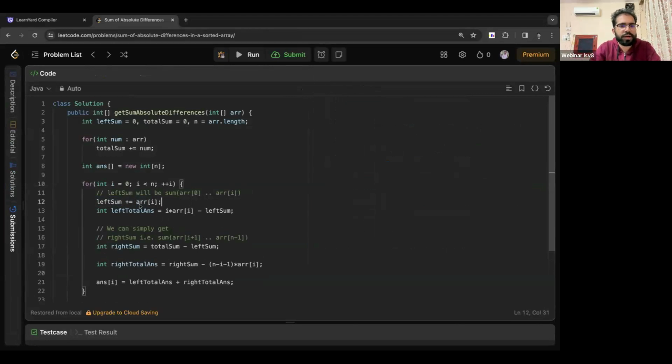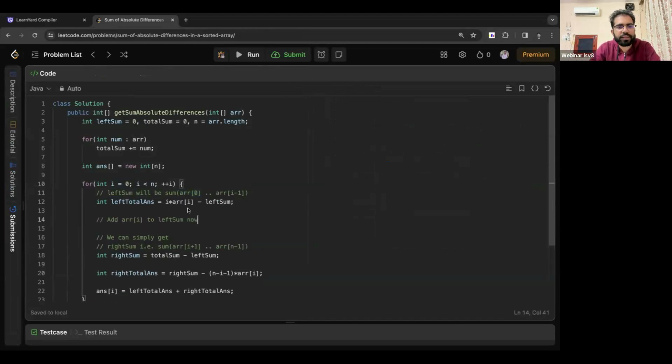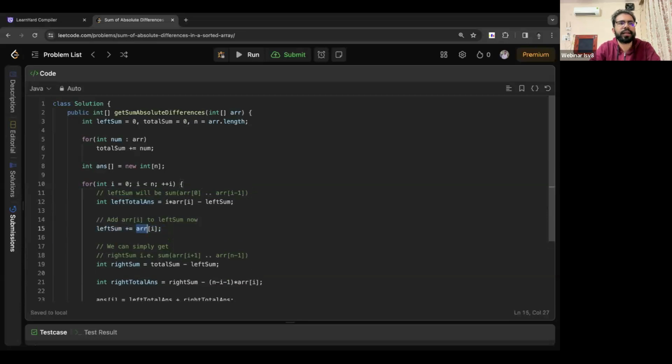So left sum is arr 0 to i, because we must have added the previous indices also. But if we add it later on, the left sum is the sum of arr 0 to arr i minus 1, because we added i afterwards. Are you getting this point or not? Please tell me. Are you a little confused? Is it getting clear? It takes a bit of thinking. This is not very intuitive.